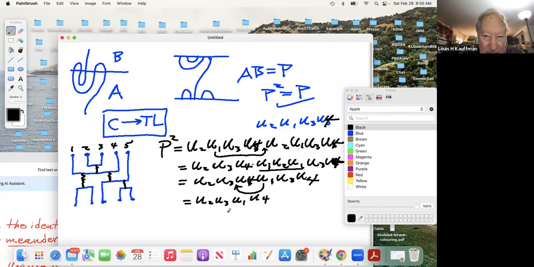And now we're done, but perhaps with a slightly different order. Our original one was U2, U1, U3, U4, and here you have U2, U3, U1, U4, but those commute, so this is U2, U1, U3, U4, and we proved inside the algebra that p squared is equal to p. So if you encountered some element in the algebra and found out that p squared was equal to p, doing it inside the algebra, you would be involved in that.